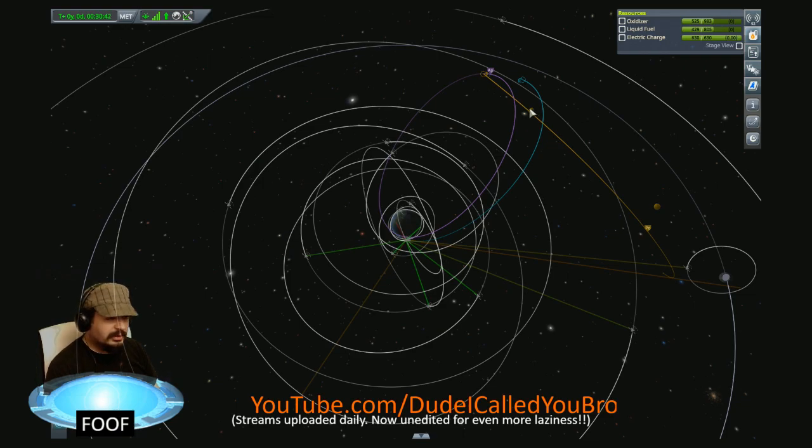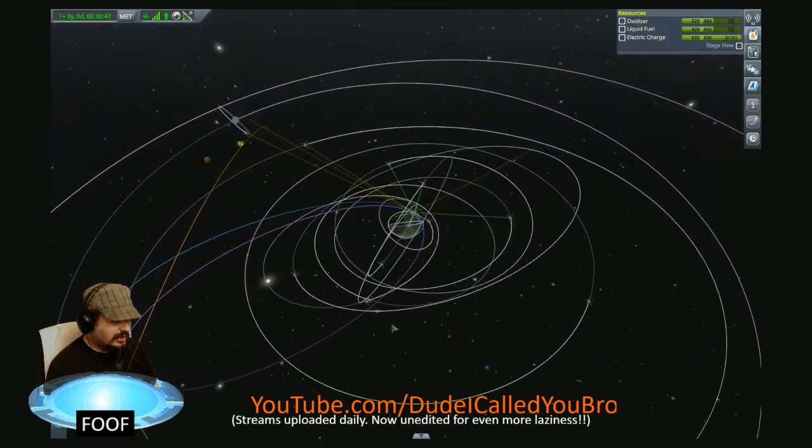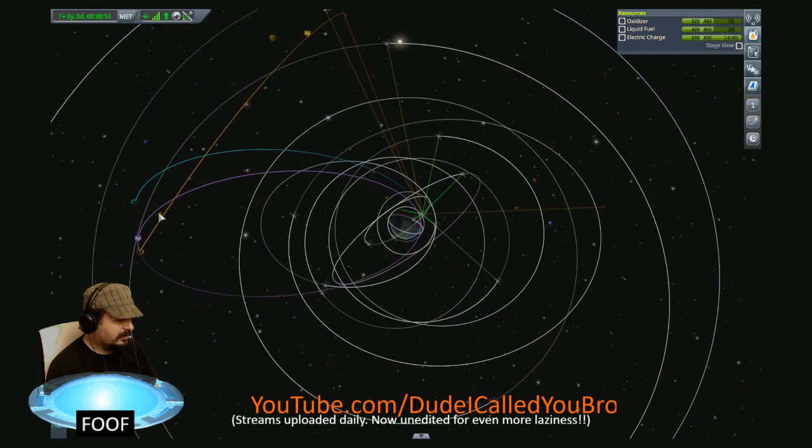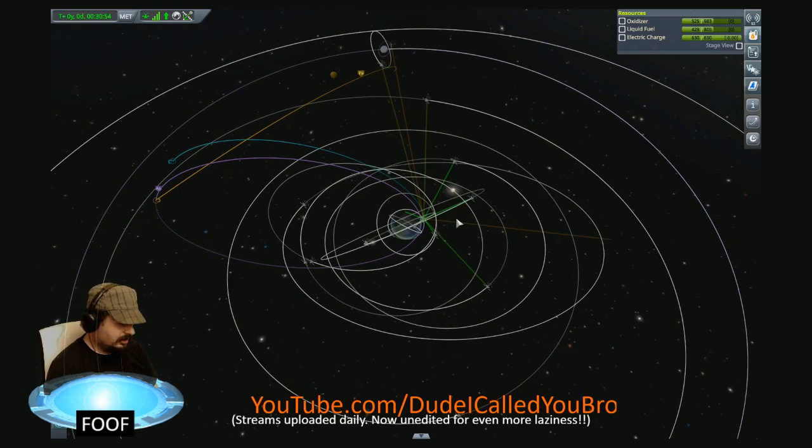Hello! I'm glad you joined. So now our space debris from this will fall back to Kerbin, a negative periapsis once it encounters the moon.